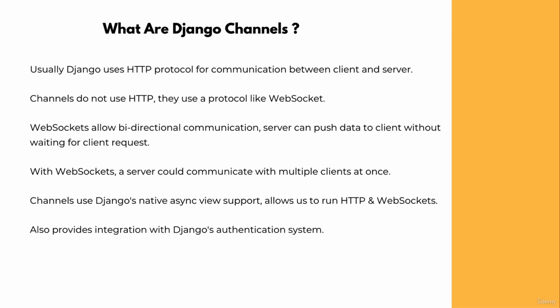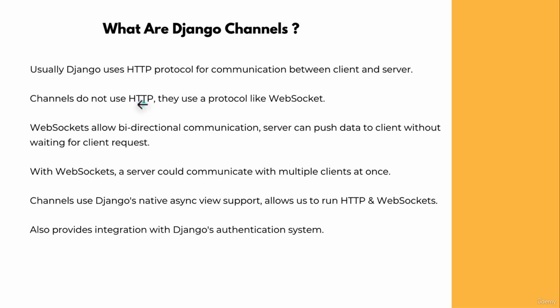For example, when inside of a Django application you type a URL into a browser, the client, that is your browser, is making a request to the server. Now the server has to respond back, and hence the server renders a web page or a particular view. This is how the basic HTTP protocol operates.